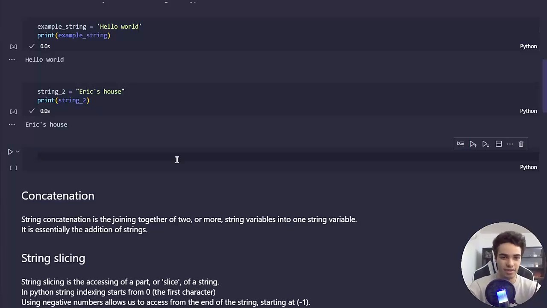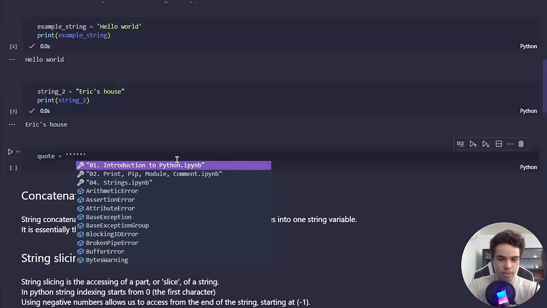So let's create another string, string 3. Or maybe let's call it quote, because that's the situation where you'd use triple quotation marks the most. So let's have triple quotation marks here. Depending on the IDE or environment you're using, it should automatically put in the closing quotation marks. Now let's put in a quote here.